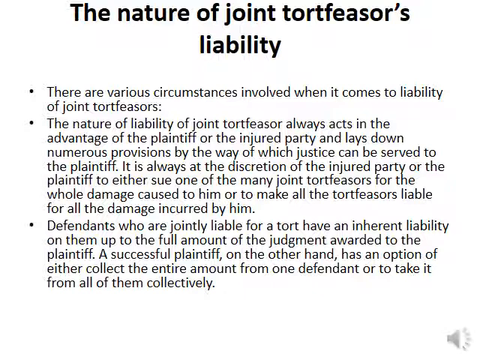I just missed out a slide before ending the lecture — the nature of liability of joint tortfeasors. When two people are together liable to the plaintiff as joint tortfeasors for the commission of a tort, then the discretion is on the plaintiff whether he wants to take the damages from both tortfeasors or from one tortfeasor out of the joint tortfeasors. For example, if A and B together committed a tort by which C suffered a legal injury, it is up to C whether he wants to take damages from A and B together or from A alone.